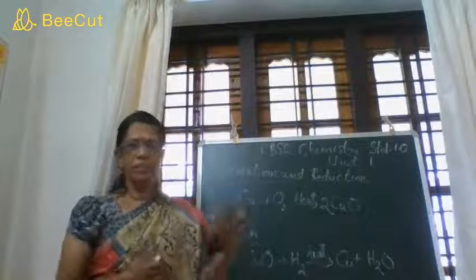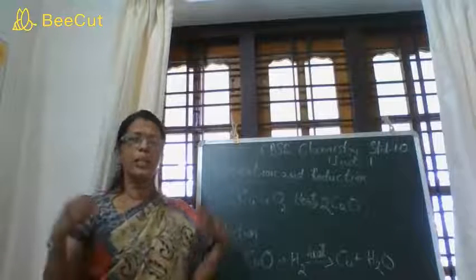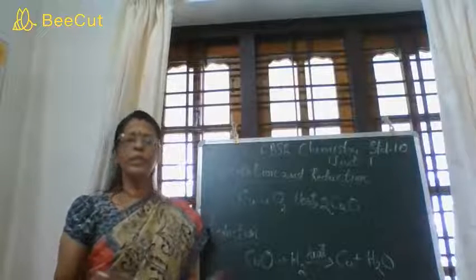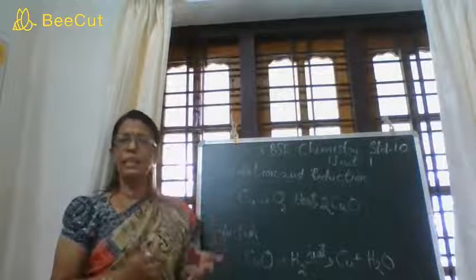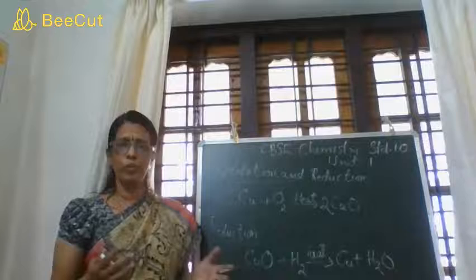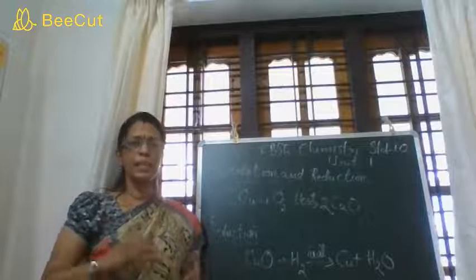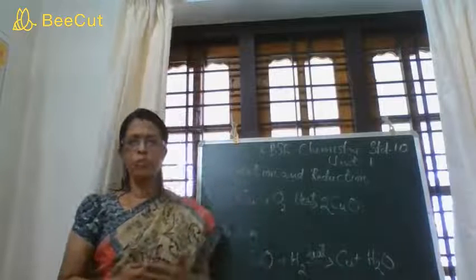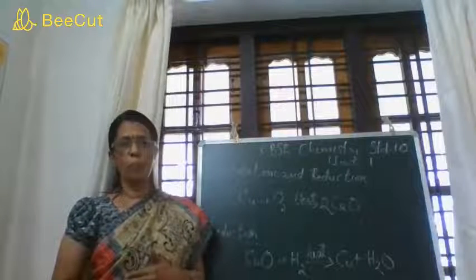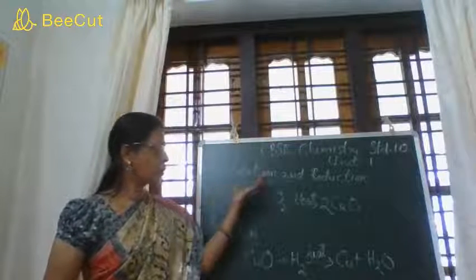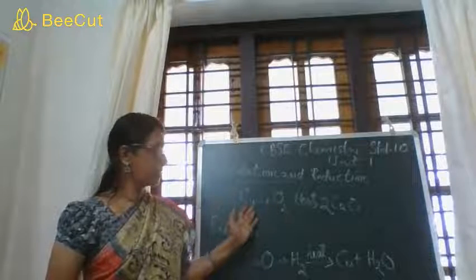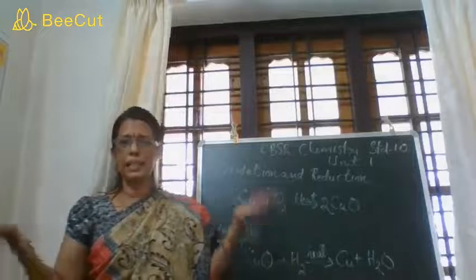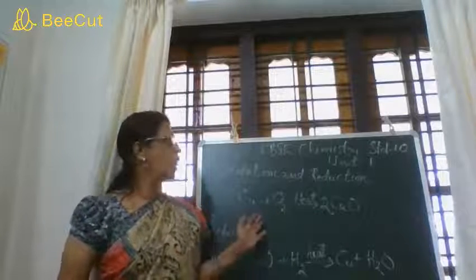When we write each and every equation, we can balance it so that you will be familiar with how to balance chemical equations also. When we study chemistry, balancing chemical equations is very important. And simultaneously, we can balance equations when we go through different types of topics. Then this is an oxidation reaction. Copper is combining with oxygen and we get copper oxide. This is a combination reaction. Anything that combines with oxygen is called oxidation.